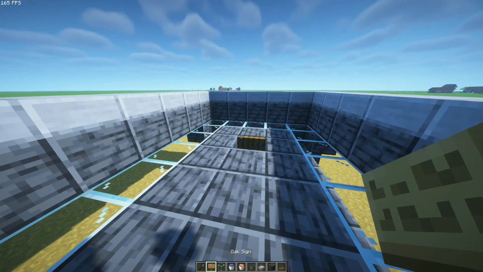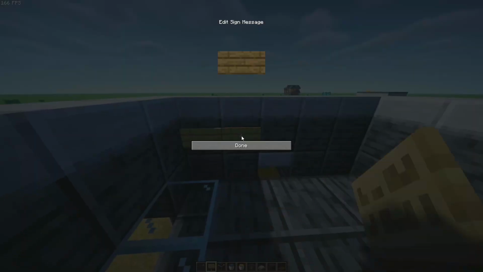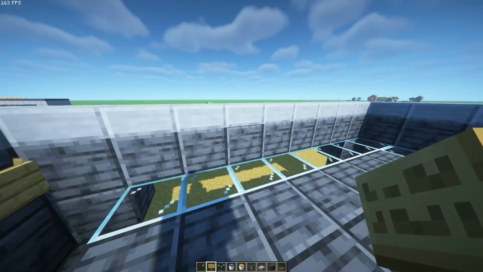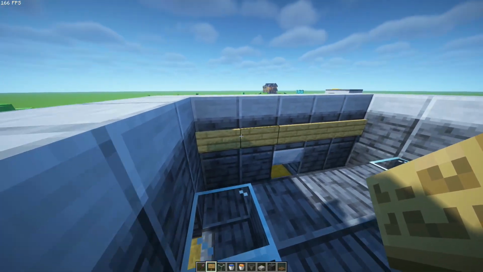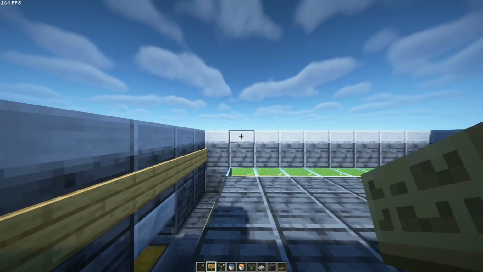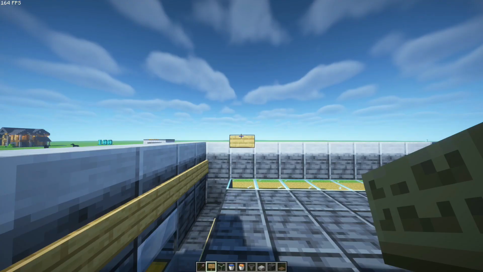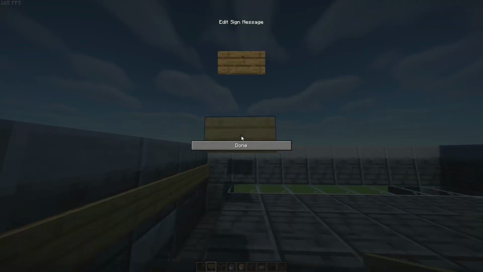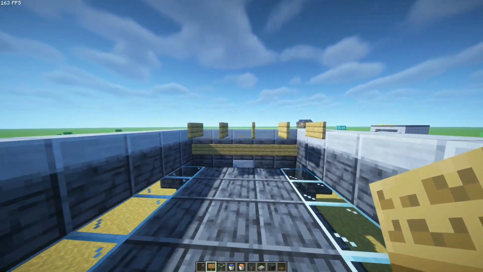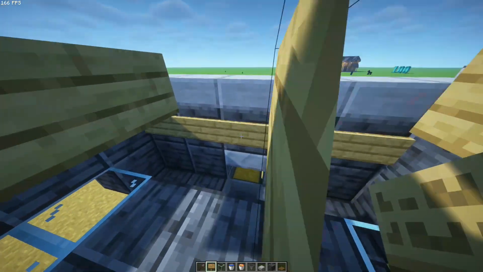Now we're going to take some more signs and add them to the wall with the chest on it. Just like so. Once you have these signs placed, you're going to want to come to the left corner and look at the slab right there on this build and basically shift click to place the signs like so. And then it should leave this almost blank space that our iron golems can squeeze through.